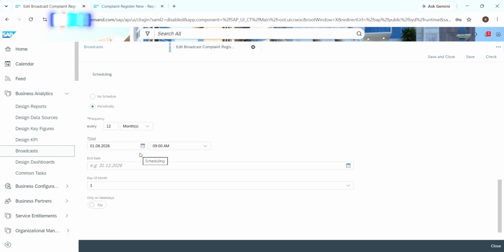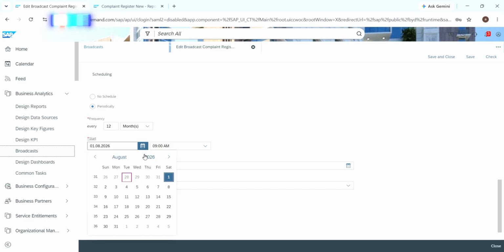And let's suppose the requirement came that every year on 1st April I have to send that email. The start date is already August 26th. So every year in April I have to send that email, right?